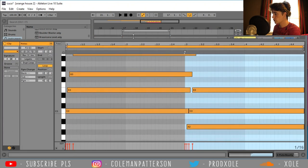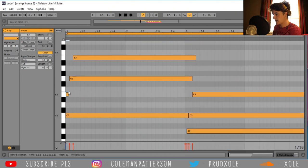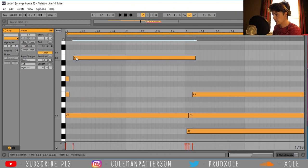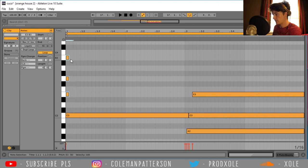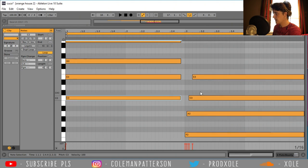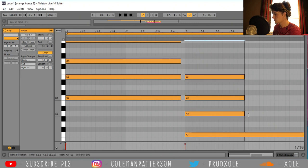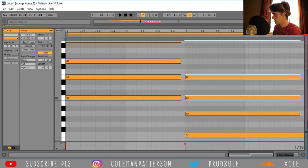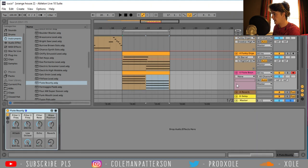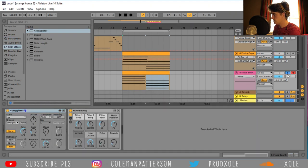So we know what chords we want, but on this lead, I kind of want to do an arpeggiator, just like we did in the Rich Brian video. So I'm going to do a little bit of that. And when you do these arpeggiators, you usually want them to be all hitting at the same time. So there we go. Now let's throw on that arpeggiator. Go to MIDI effects. Throw that arpeggiator on. Let's listen to this.